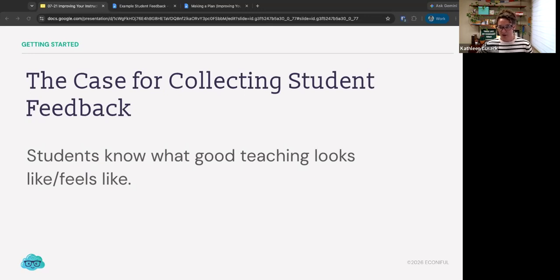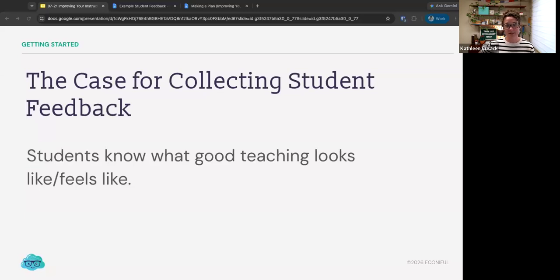Which, when I read that, was at first surprising when I was reading that research. But then when I thought about it, I was like, my students see me every day and my observers see me, maybe 3 times a semester. So it's not really that surprising. And I think also we intuitively know that like students are experts on their own experience, right? They know when things are clicking, and likewise, they know when they are struggling with things. And then, second, maybe more importantly, depending on how you look at things, students who have a strong sense of belonging in their classroom have better outcomes, both academically, socially, and emotionally.